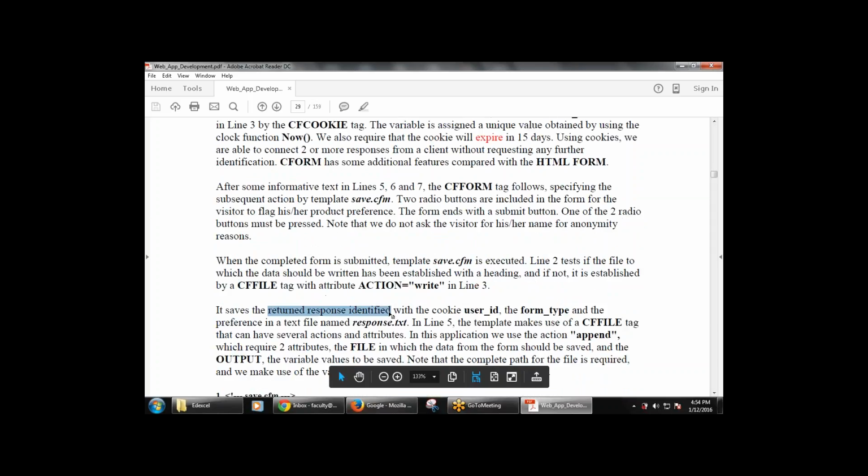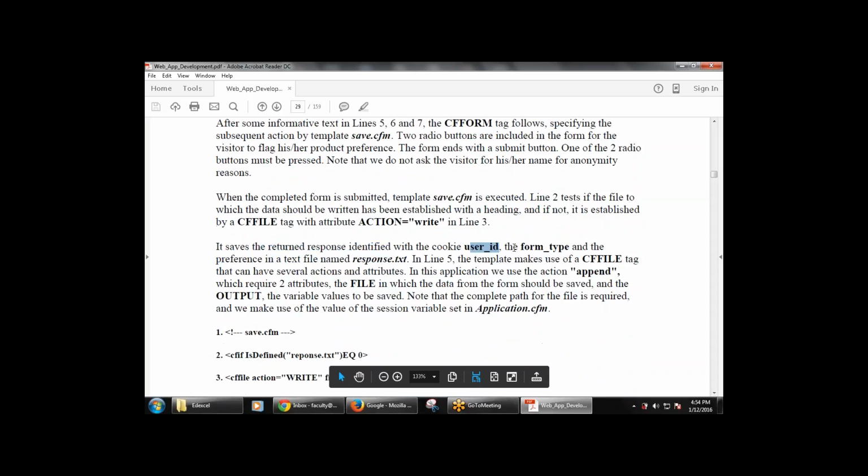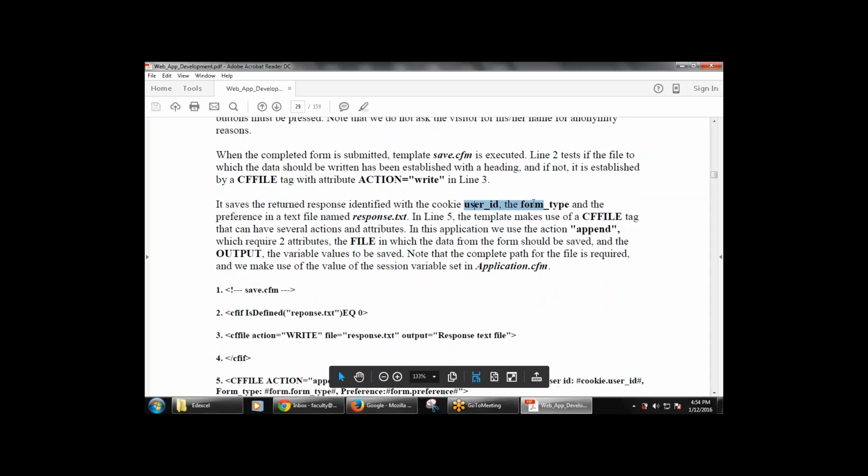Then it saves the return response identifier with the set cookie user ID, and the form type and the preferences in a text file named response.txt. In line number 5, the template makes use of the CF file tag, which has several actions and attributes.